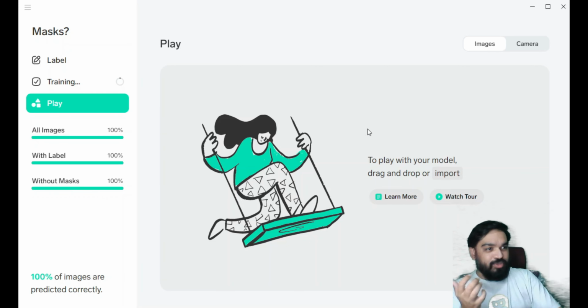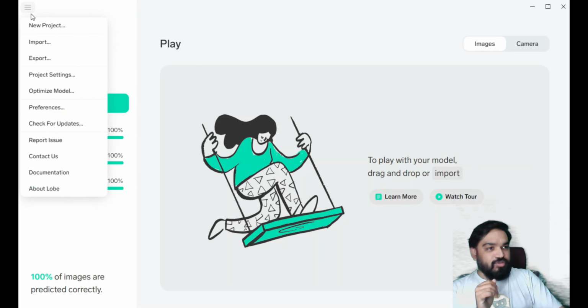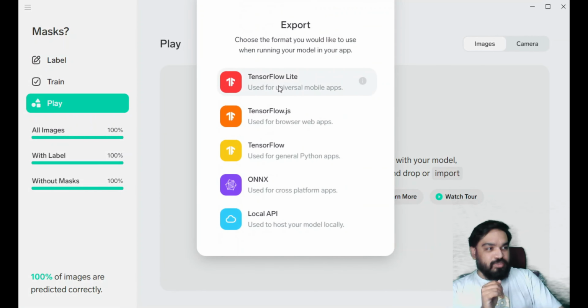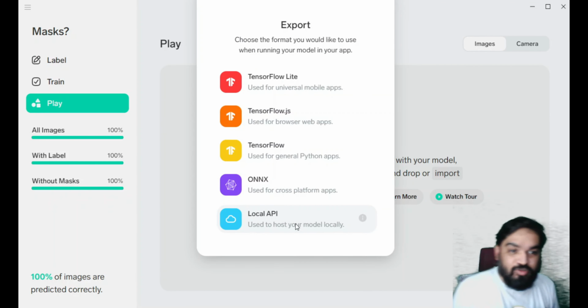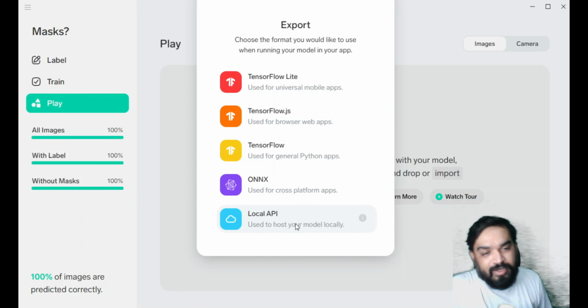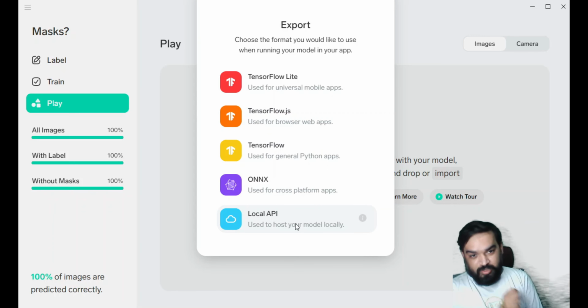Once the training is done, I'll quickly show you how to export the project and end it there. So now that it is ready, what you can do is click on the menu and then explore all of these. These are available for you to export and then create apps around your machine learning model. So don't recreate or write code to create the whole machine learning model around image classification. Please use tools like this. And with that, we come to the end of the video.